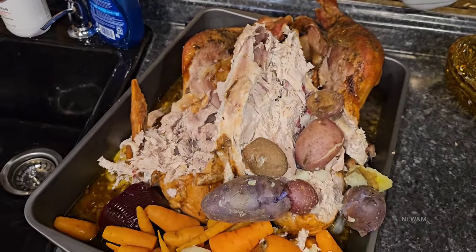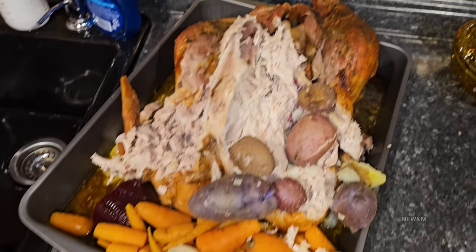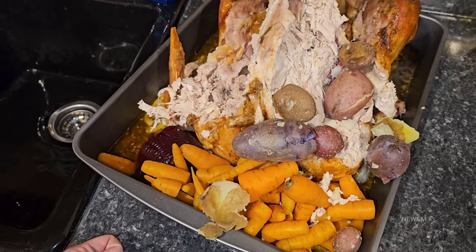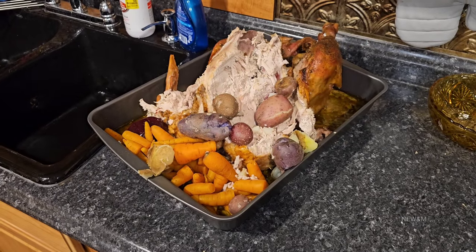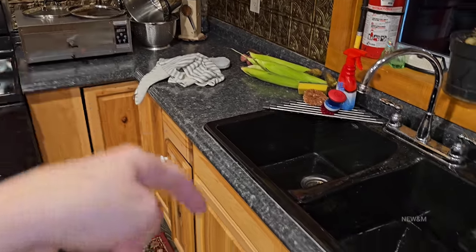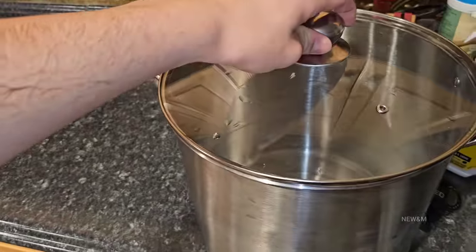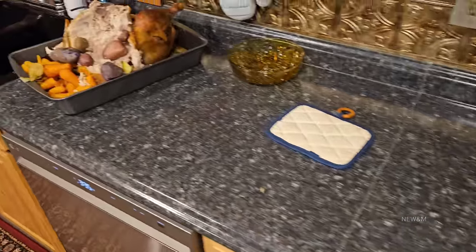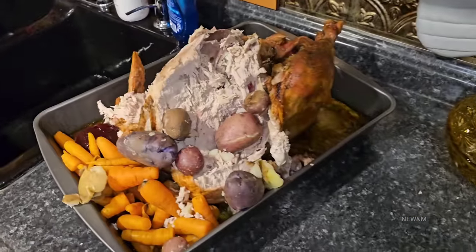It was a big 22 pounder, and nobody I know likes the dark meat on the back. So here's all the leftovers, things people didn't want. We're gonna go walk this tray out into the woods with a camera, and we're gonna see who likes to eat this. The big pots I just washed right there. And I even had to borrow this, the giant one we use for maple syrup, because I just ran out of pots. I don't have any real big ones. I have an abundance of small soup pots, but not really any big ones.